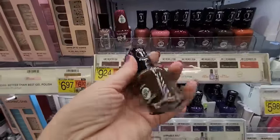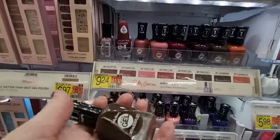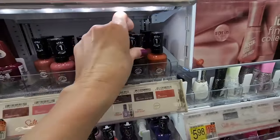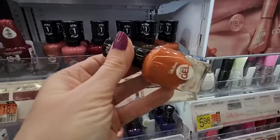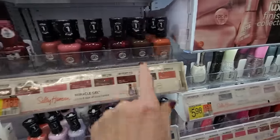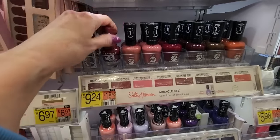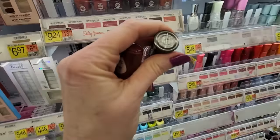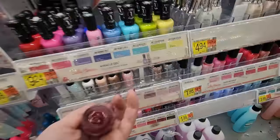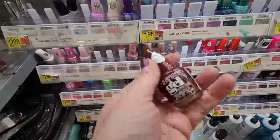Look at this pretty dark brown. This is a Miracle Gel — it's called Been There, Doon That. Oh, I like this one — it's kind of a brick color, it's called Hot Minute. These are new. Can't Beat Royalty. We have another one of these Strobe Lights up here for some reason. Here we have a Miracle Gel — these don't go here.